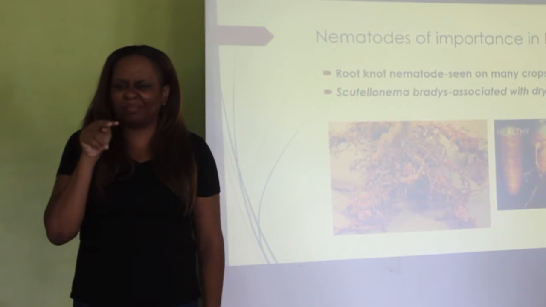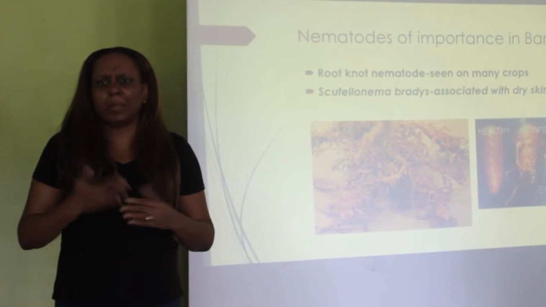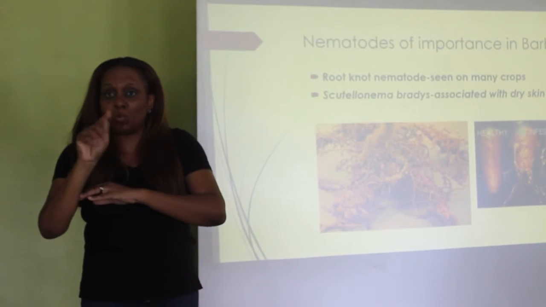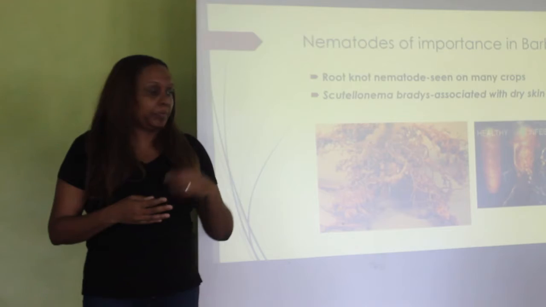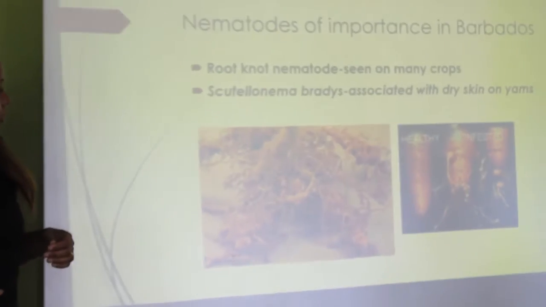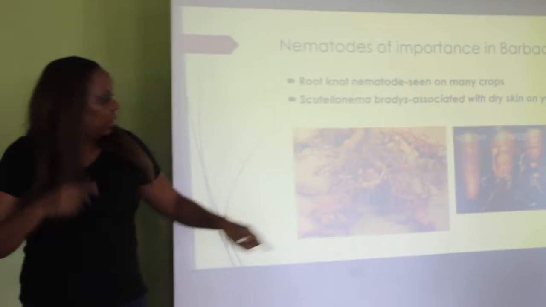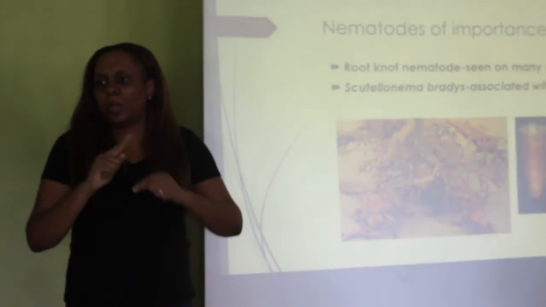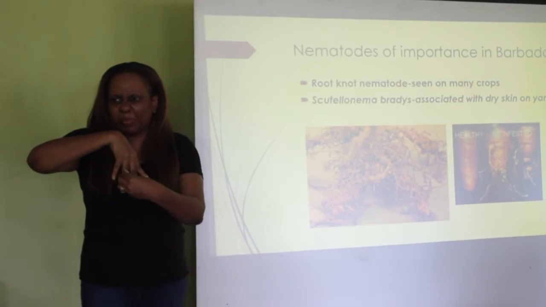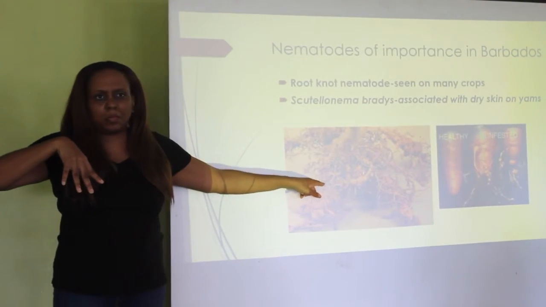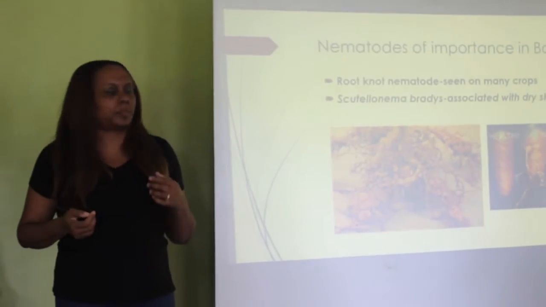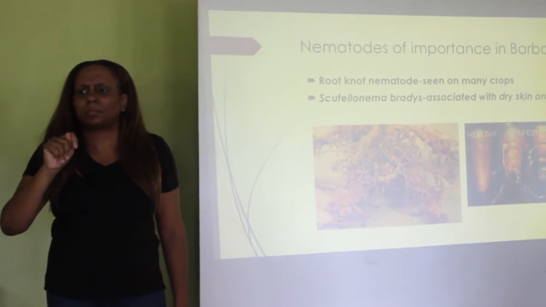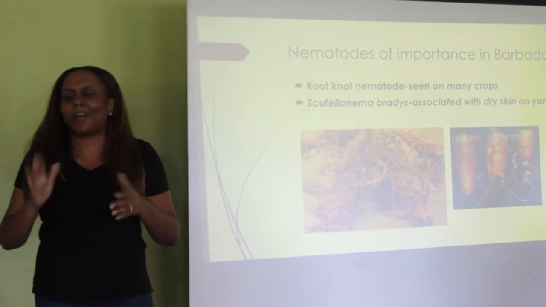The symptom that we will see from a nematode outbreak would be these little nodules, little balls, on your root. Your root should be straight and smooth, right? If it's a normal root, then they have little knots on them. That's a problem. Over here, this looks like a carrot that is being affected, with all those little nodules on the root. So you're having a problem, it has to be treated.